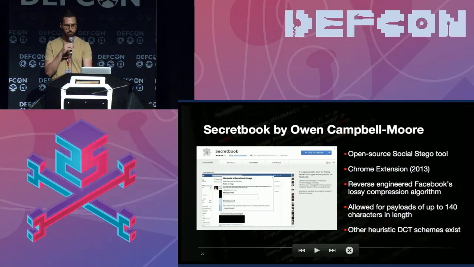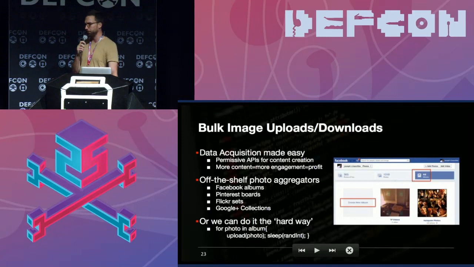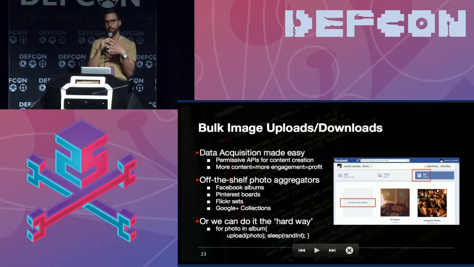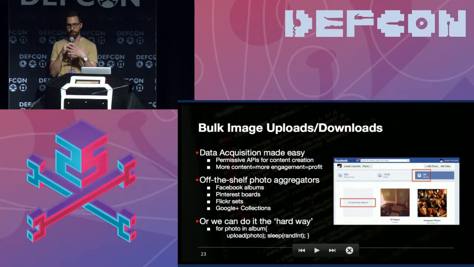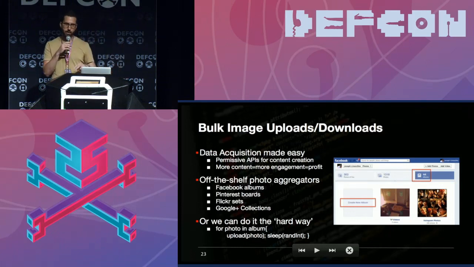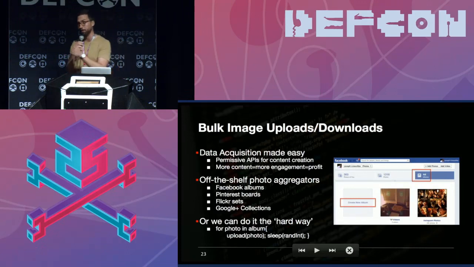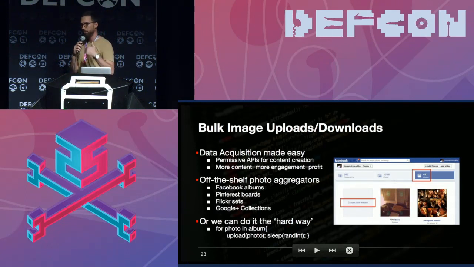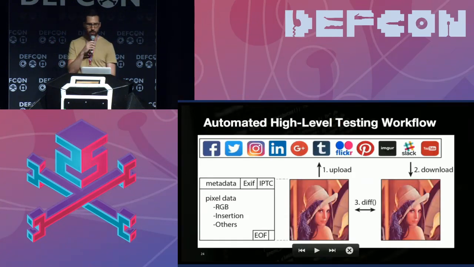Another reason social networks are nice conduits is that from a machine learning perspective, it's really easy to get data. Social media provides permissive APIs. I can take a bunch of images, upload them to an album in bulk, then download them. Or I can use a for loop on my local machine with some time jitter added to avoid detection — making uploads less regular and predictable. I can piece by piece post images to the social network and download them with the click of a button from any social network album.